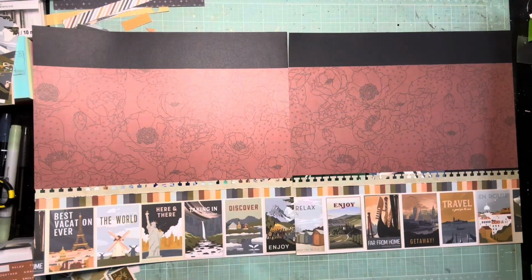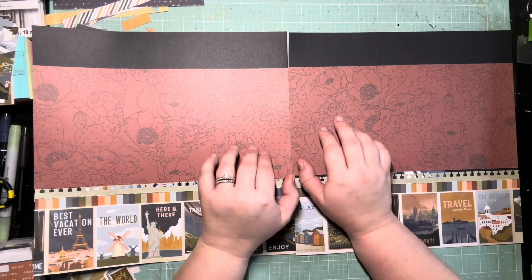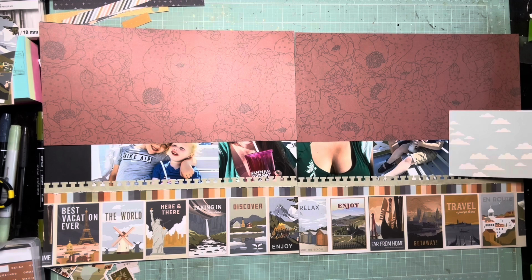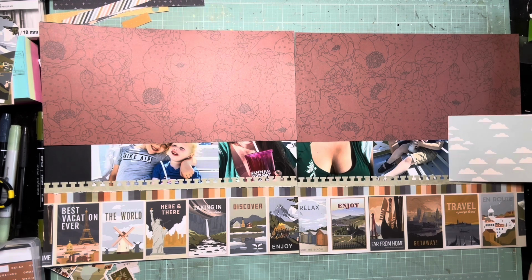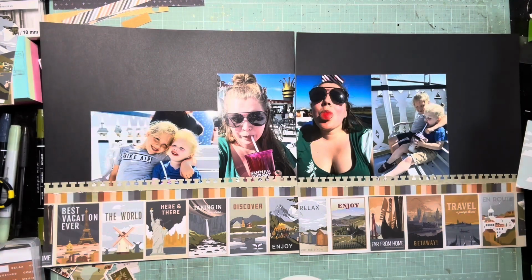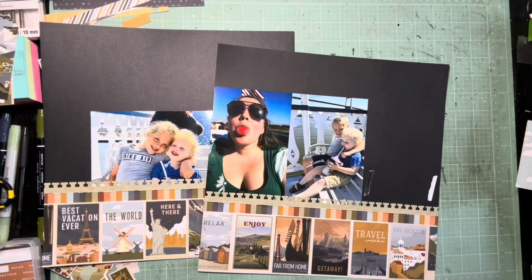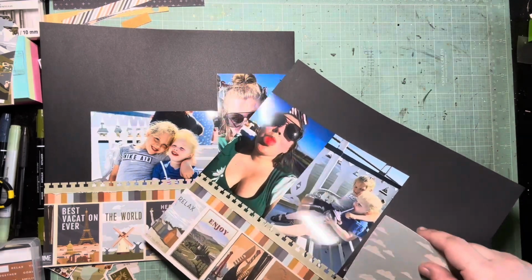But here you can see I just cut that 12 by 12 into 2 pieces. So each of those pieces are 6 inches, which isn't quite enough to reach the bottom there. But now you can see here I am going to use that scrap of aqua to fill in that gap. So I'm just going to get the aqua down really quick. I'm not sure how much of the red I want to show. I'm thinking I just want a sliver of that blue.